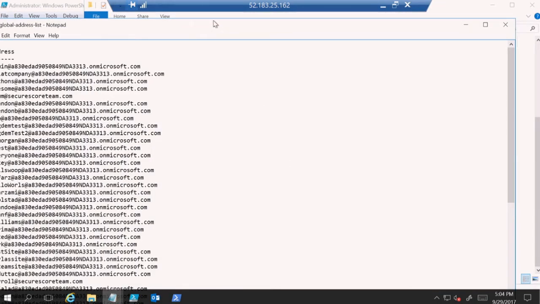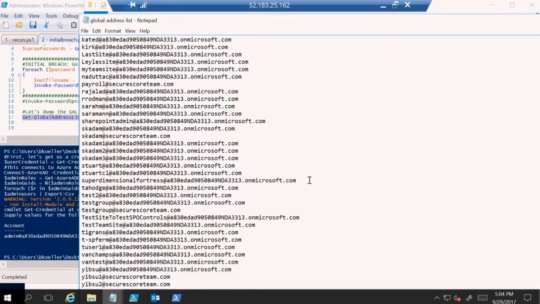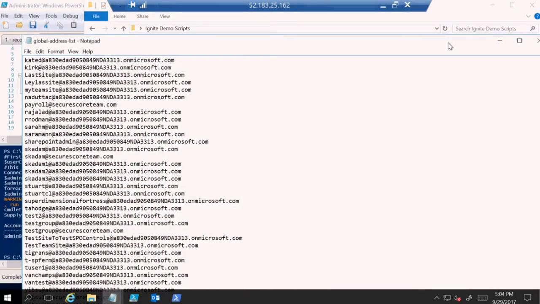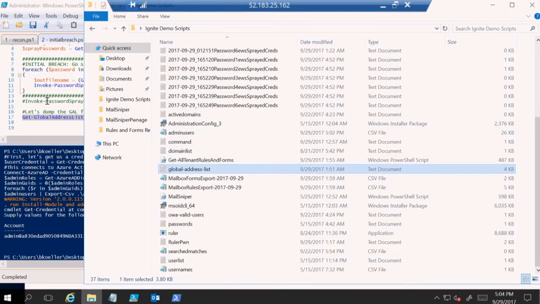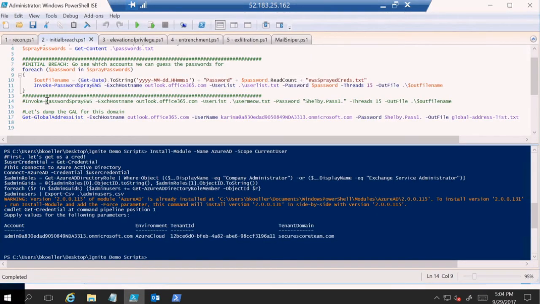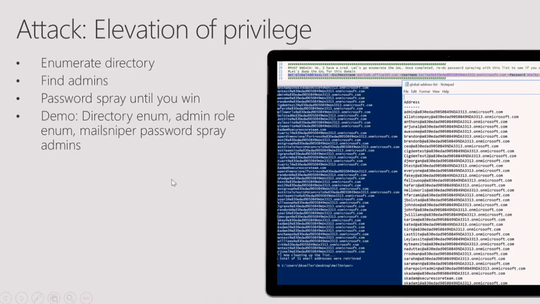This is literally just a nice, lovely UPN file. You can take this file and literally feed it right back into that password spray thing. It's trivial. You can password spray all the users after basically a single turnaround or single iteration. The script essentially goes through every user and reconstructs it so that it produces a very long list of users, and then it will very handily dedupe them, so you don't have any duplicates in your list of master users. So it's got that going for it, which is nice.